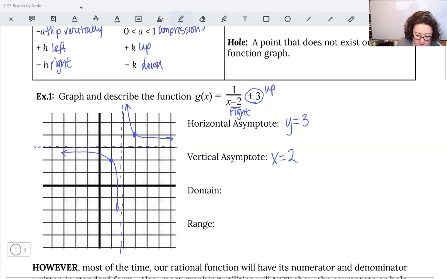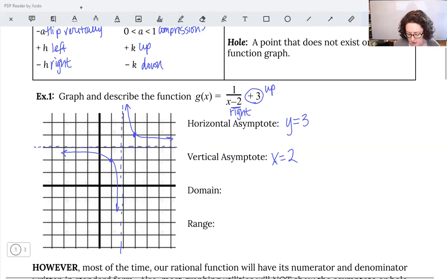And so when we think about domain and range, and we'll look into this a lot more next class when we look at characteristics in general of all rational functions. We'll put together what we look at today, and we will pull back in our domain, range, increasing, decreasing intervals, and all of those properties. Right now, let's just think about our domain and our range. Well, in our horizontal and vertical asymptote, again, we have a value that we cannot cross.